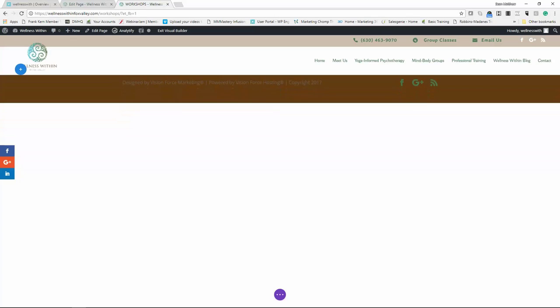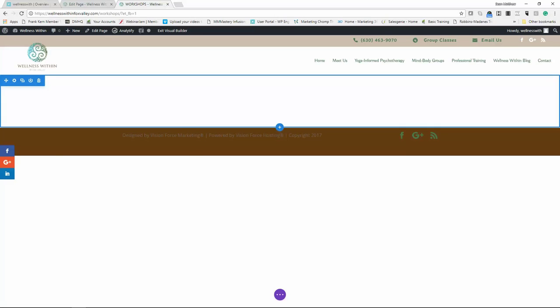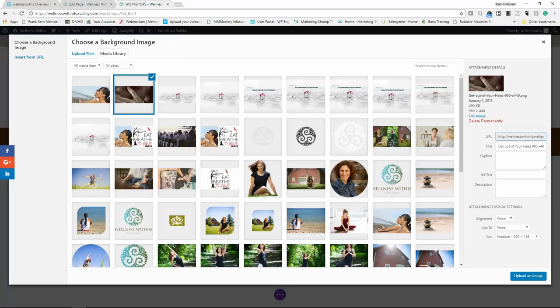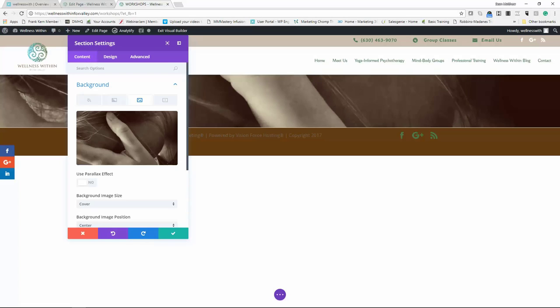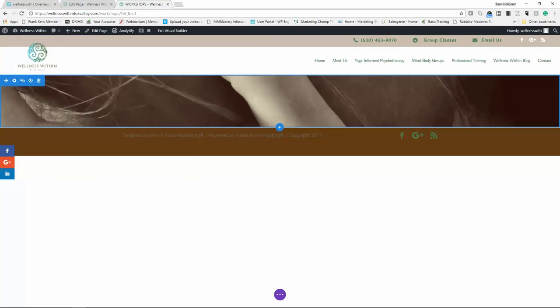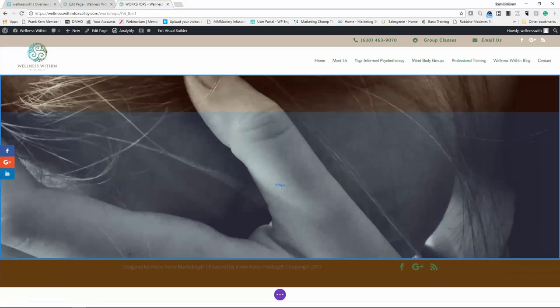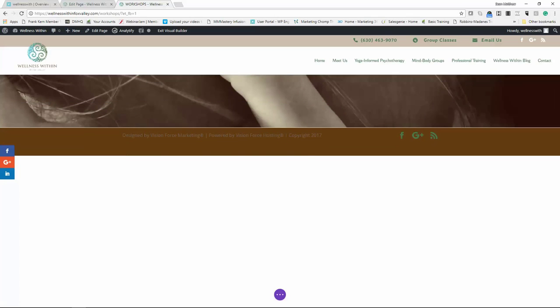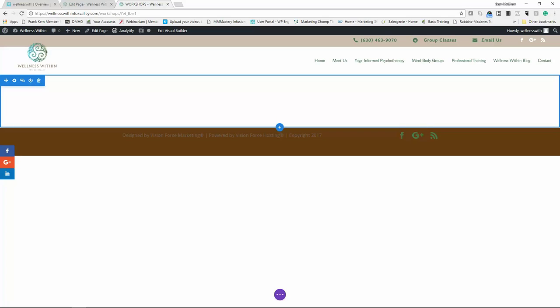This will let you move a section anywhere on the page, that little thing. This is your gear icon. This is where I can change the background. If I wanted to throw an image in here, I could upload an image, boom, and there's the image. And then with the adjustments, simply dragging, I can see more of the image or less of the image, but I'm not going to do that. You can always hit Control Z again, and it brings me back to this state. Control Z is a backup or an undo. It's one of my favorite keys on this entire keyboard. But I'm not going to use this right now.